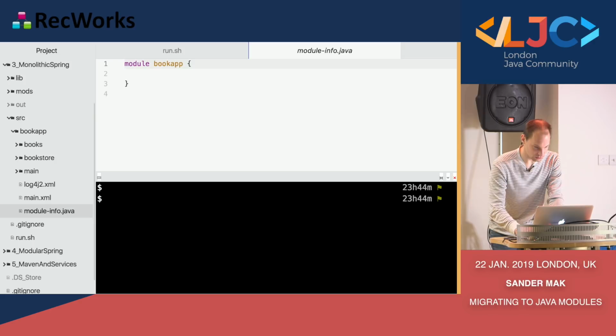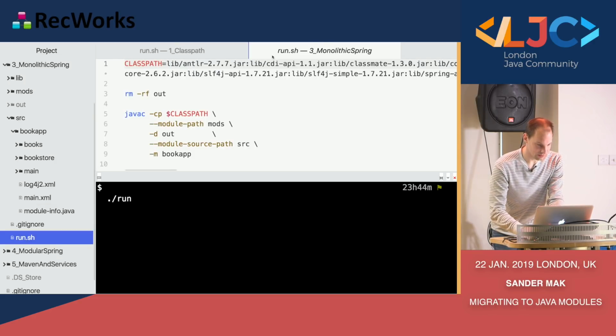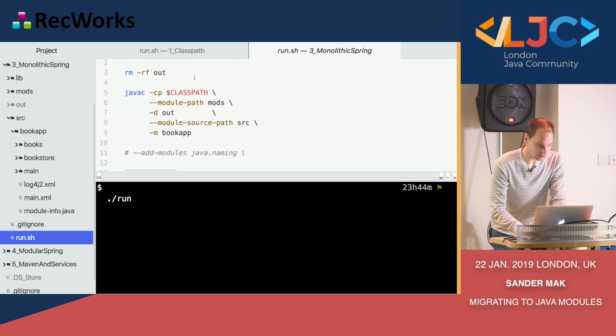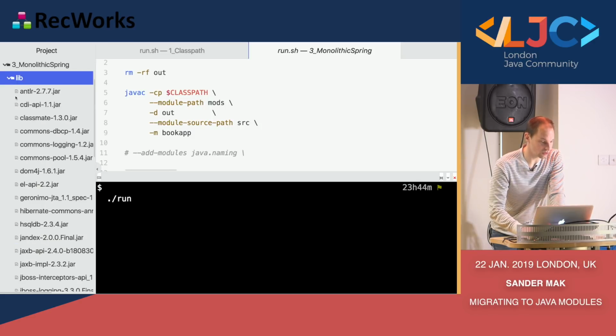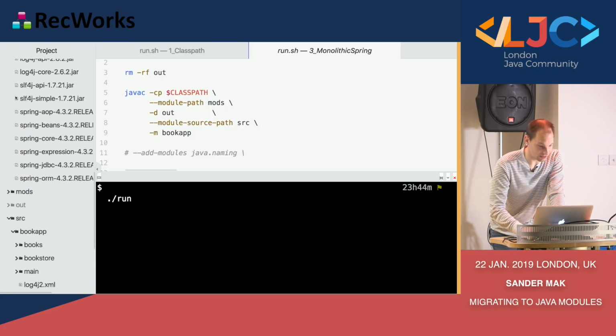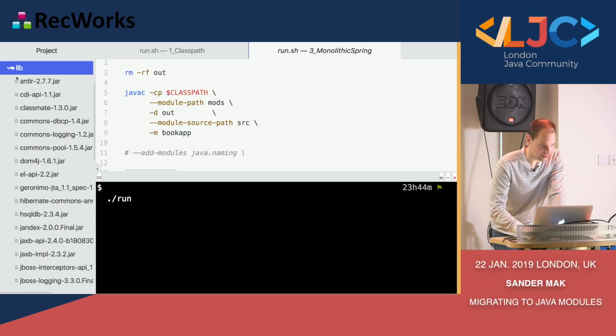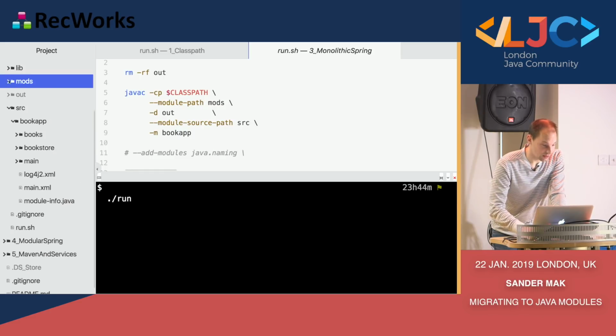But let's just see what happens if we run our script. And in this case, you can see that we still have a class path, but we now also have a module path and a module source path where we're compiling from. And just to show you, the class path still consists of the majority of the dependencies that we also had in the original solution.